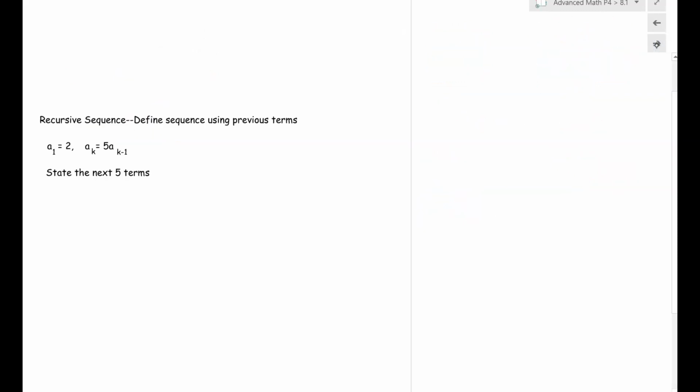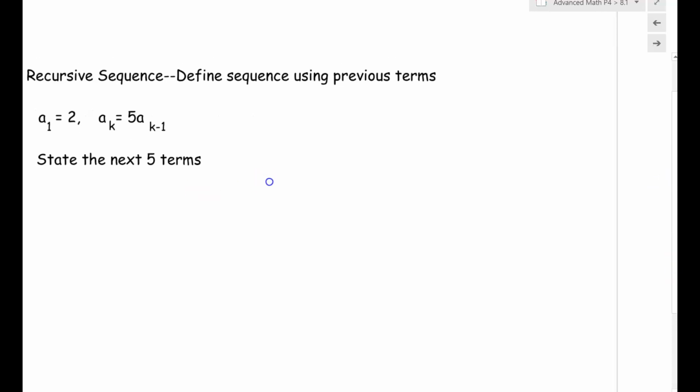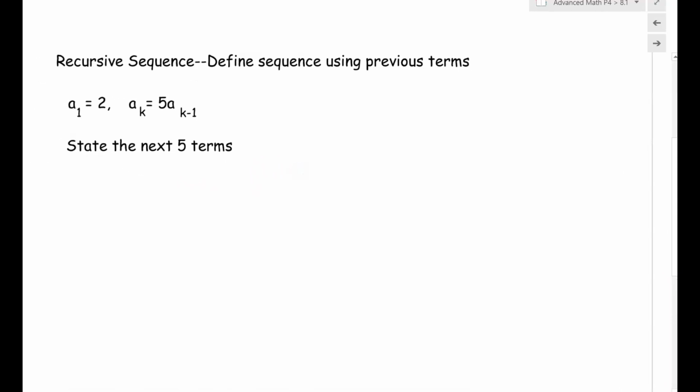All right, the last little section, and this first video is probably the longest of the 3 in terms of material. I don't know about time, but in terms of material, it's probably one of the longest. The reason is this last section is called the recursive sequence. This is not an nth term definition. This is recursive. This is actually how you defined sequences and looked at them before, like when you looked at patterns, you add 3 every time, or you multiplied by 2 every time. You define the sequence using the previous term.